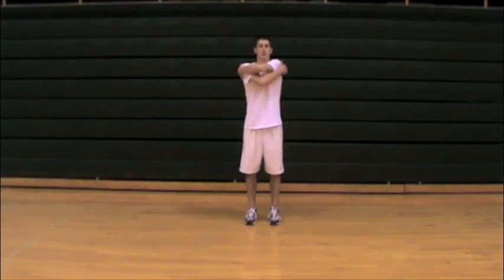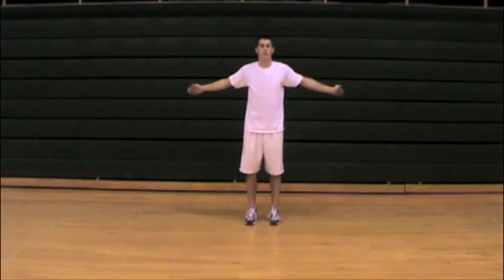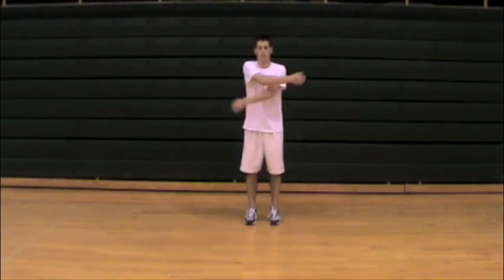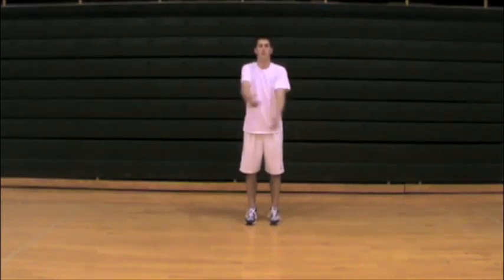With self hugs, have the athlete start nice and slow, reaching around across them. You're getting a good stretch on the pec muscles as the arms go back, and also on the posterior cuff and posterior shoulder as they wrap around to the front. Look for the student-athlete's neck not to protrude out as the arms go behind and retract, but rather keep good alignment looking straight ahead.